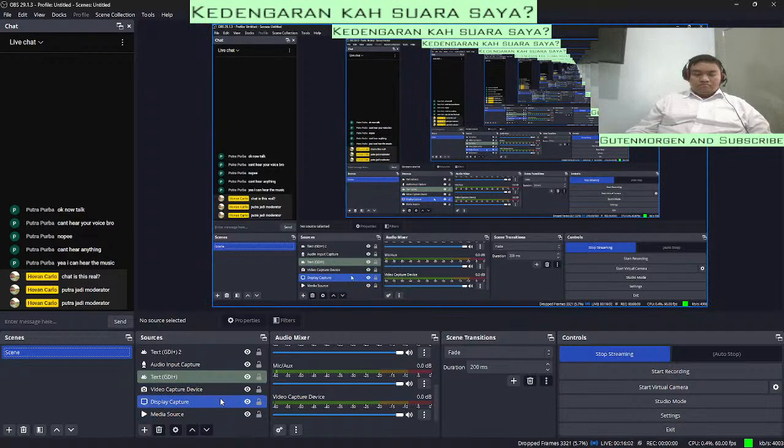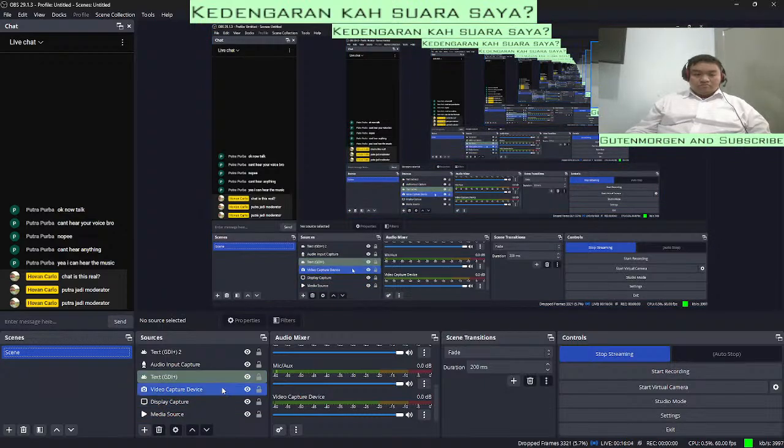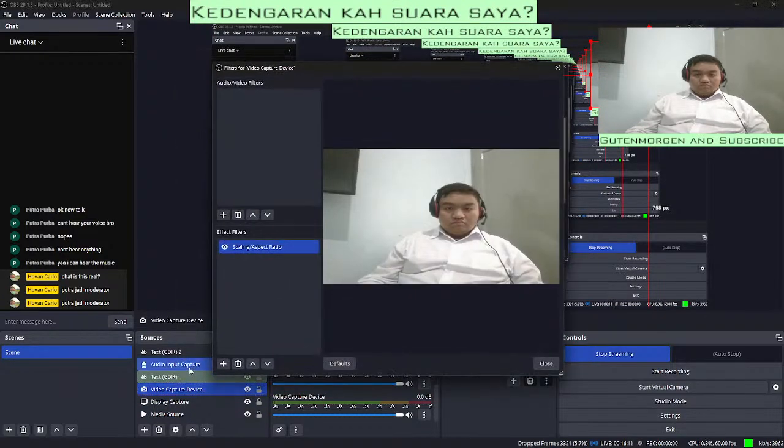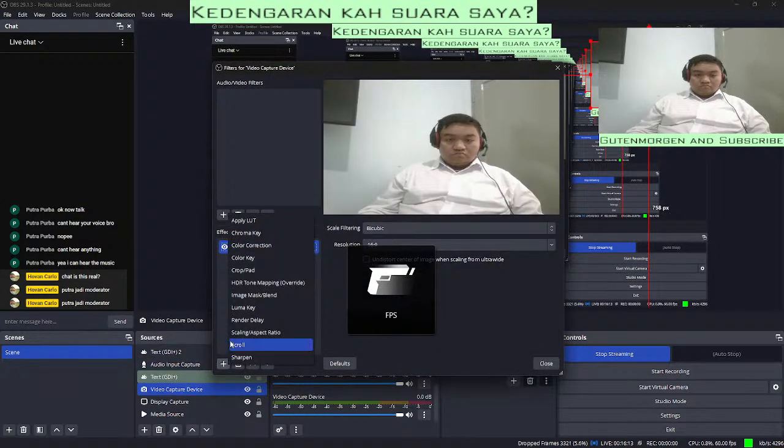So the very first thing you're going to want to do is make sure you have your OBS open. On the left-hand side under scenes, select the plus icon, and we're going to name this gameplay. You're going to select OK, and that's going to give us a clean canvas.